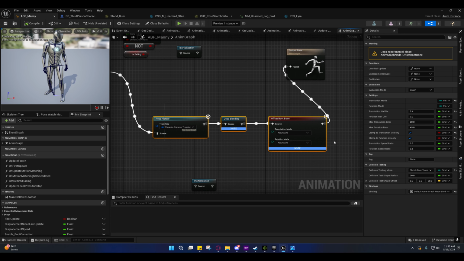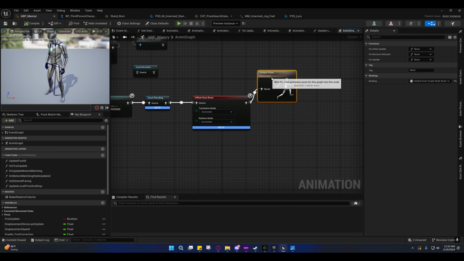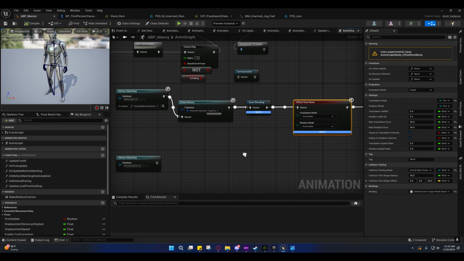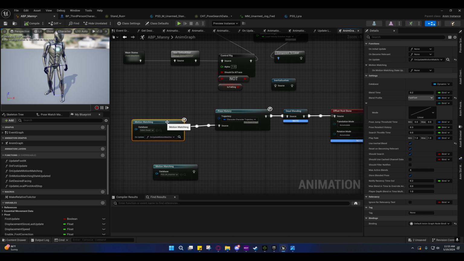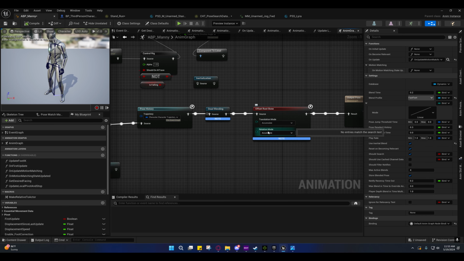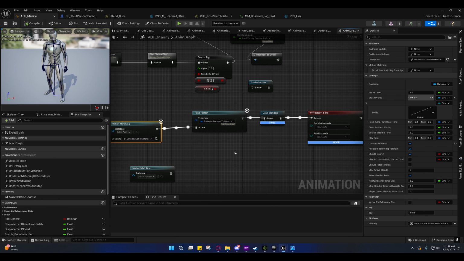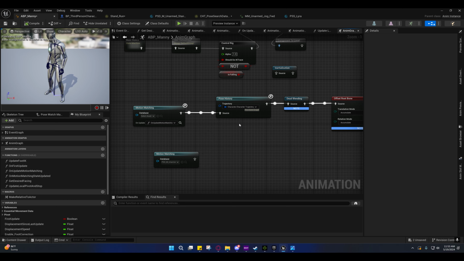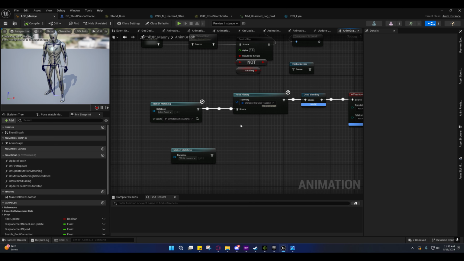So I'm not going to go in depth on this setup, but I'm not using any variables. I just dropped this over into here and I set these values. It doesn't really require much more effort than that, other than maybe managing the translation and rotation modes. But I currently don't know how to properly do that because I've not seen an example of that. So I'm not going to pretend like I fully understand it.